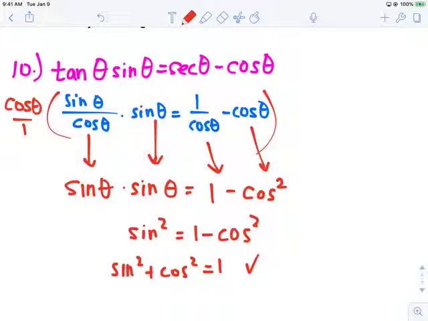So don't think that these are going to be easy when you try these today. They're not. And don't think that you should know the right way to do it when you first look at it. Just realize that you want to try multiple routes. Your goal is to simplify things. So if you start getting things with more terms in it, do you think you're on the right path? No. You want less. You also want less in terms of diversity of terms. You don't want tangent, secant, cosine, sine. You'd rather have sines and cosines.